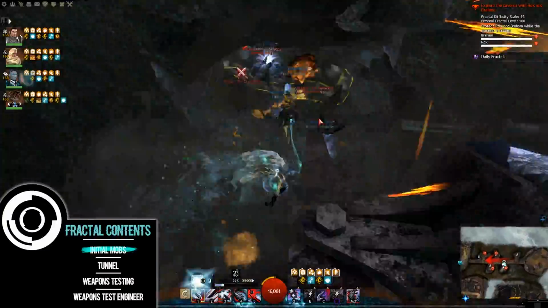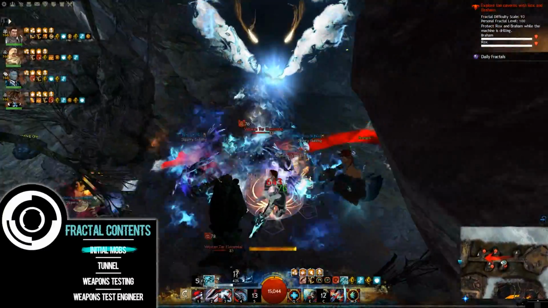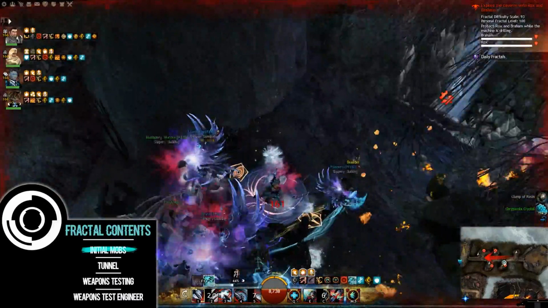The second cave for us contains Tar Elementals. Be sure to pull them together and possibly blind them. Place the boulder and proceed.